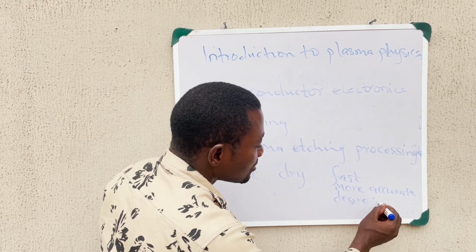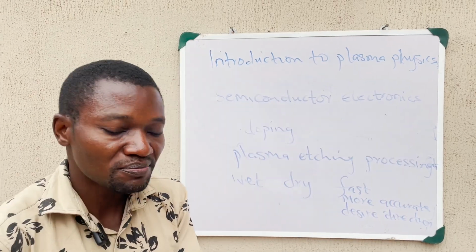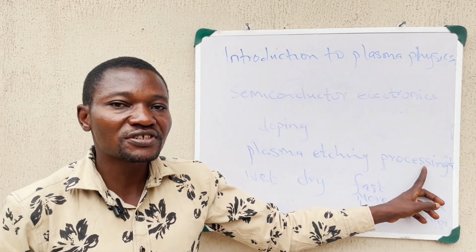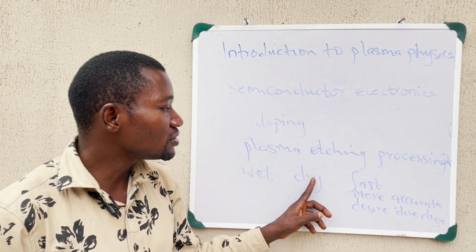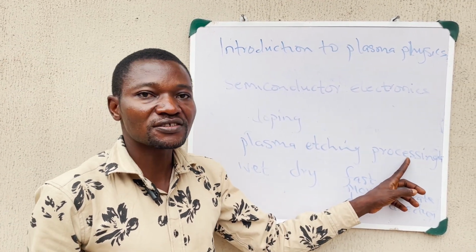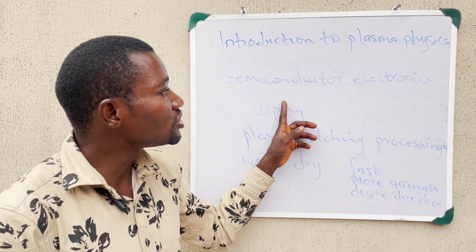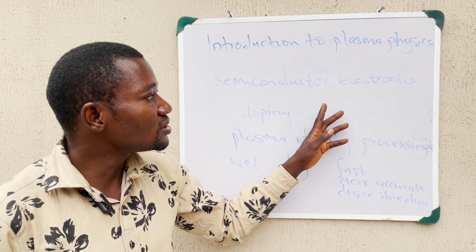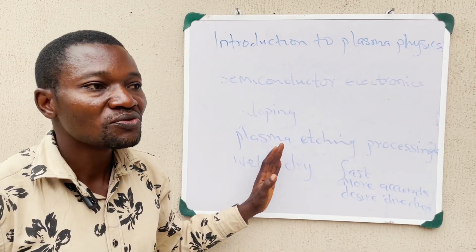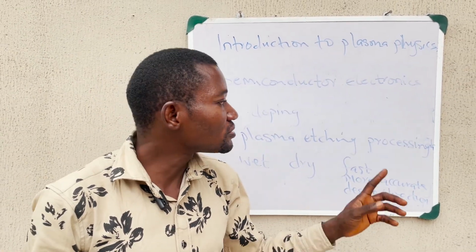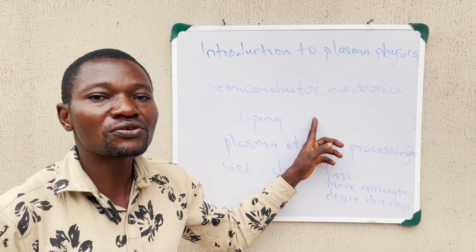Are we seeing the desired direction? Are we seeing the advantage of using plasma in the plasma etching process? Like I said before, chemicals have been used through the wet process, but with the use of the plasma etching process, semiconductor electronic devices, the microchips, have been produced. These days, talk about microchips, talk about nanoparticles, is the order of the day, whereby a component that's ordinarily supposed to be large has been reduced through the use of a microchip.